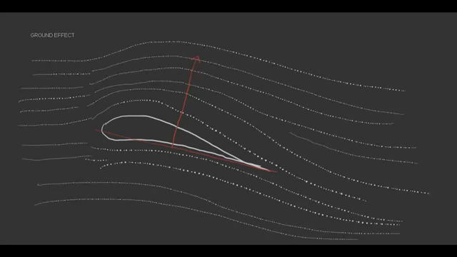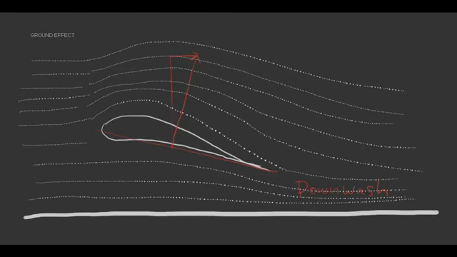Here we have a cross-section of a wing that's flying well above the ground. We have the top camber, the lower camber, the chord line, and the lift is acting perpendicular to the chord line. Looking at the way that the airflow moves around the wing, we have the lower pressure area here, we have the higher relative pressure area here, and that produces the downwash. Altogether, analyzing the lift that we have, this is the lift acting against gravity, and this is the lift that is producing induced drag.